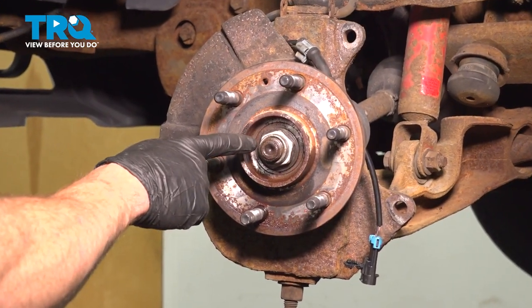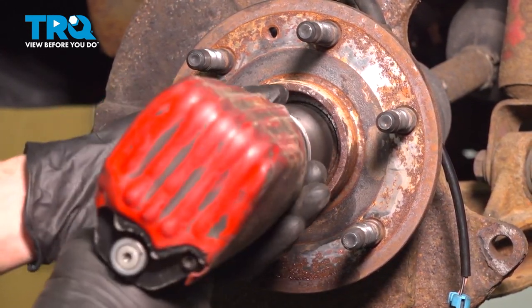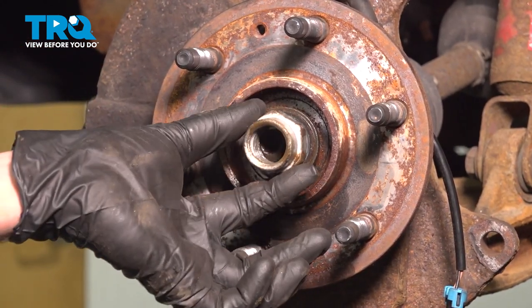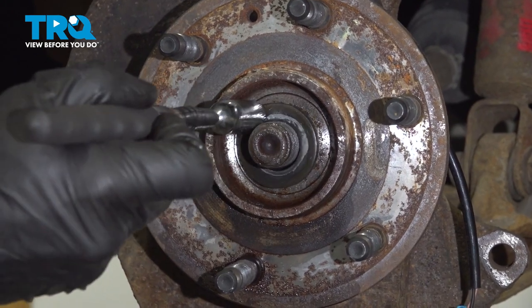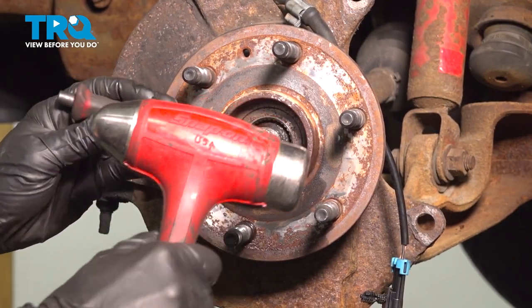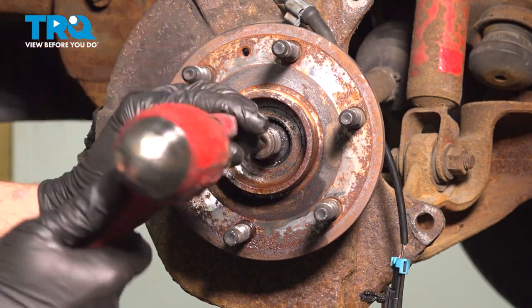Now we can move along to removing our 36mm axle nut. Behind that nut, you'll also find you have a washer. With the nut off of there, let's continue on with a hammer and punch. Right in the center here, we'll break the axle free from the wheel bearing.